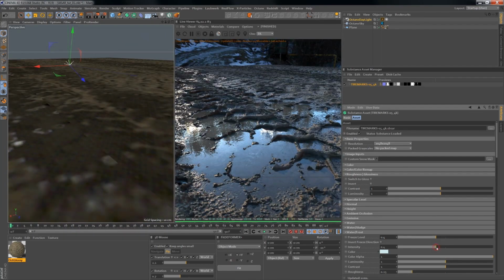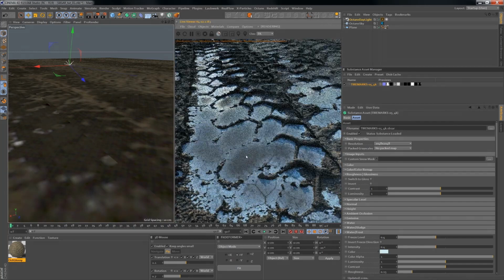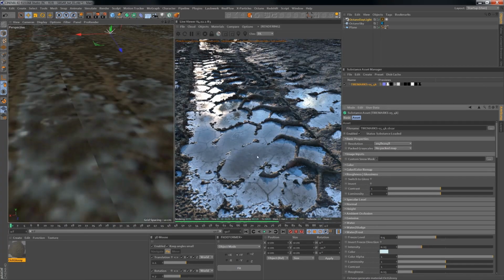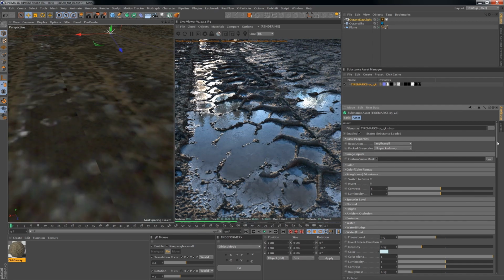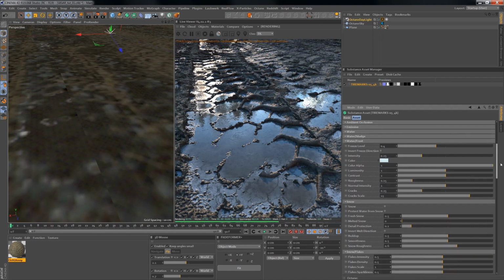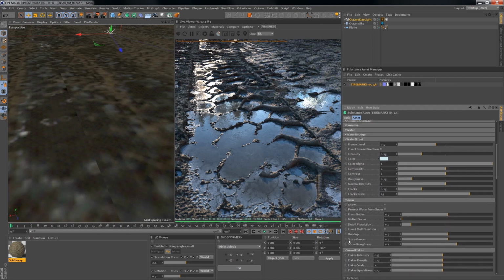And we can also add frost again. So now we have some visible ice here. The cracks are again a little bit large, so let's scale them down a bit.